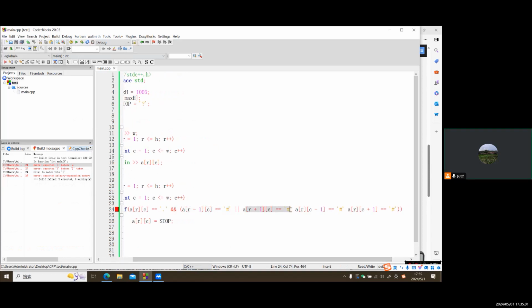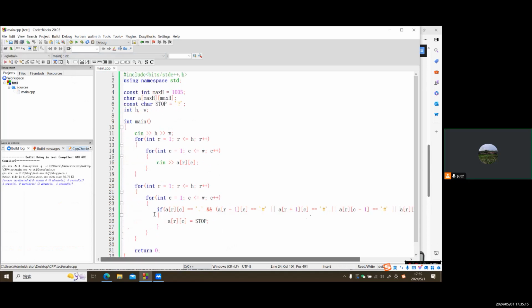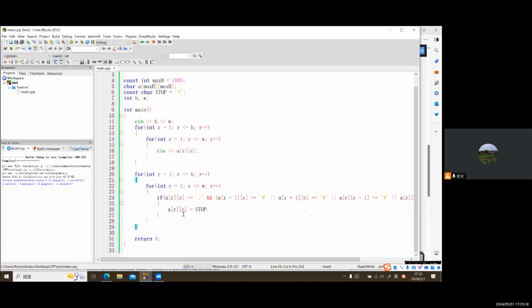Okay. Again. Now we can traverse. Here are two kinds of situation we can traverse.